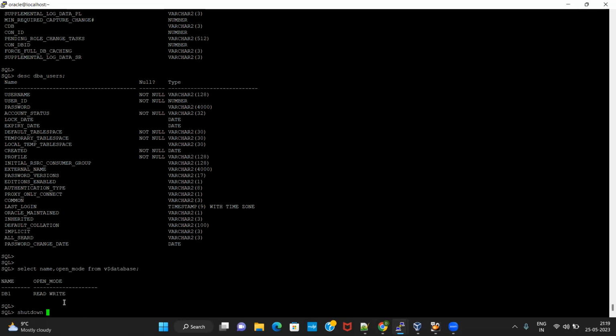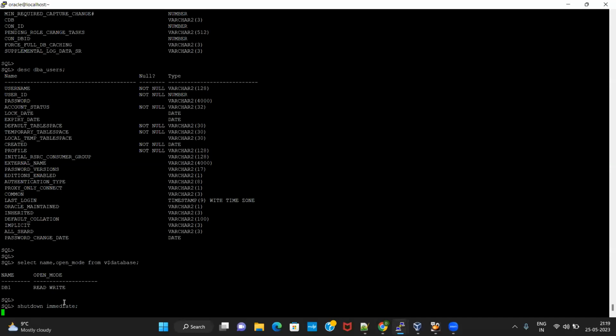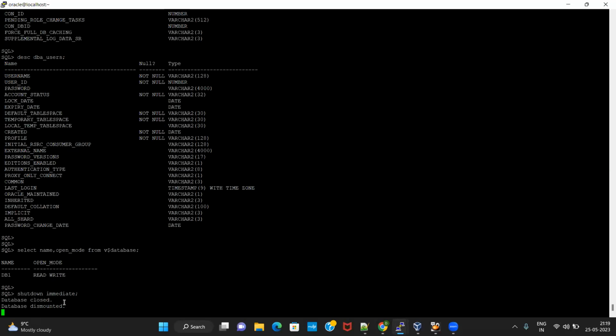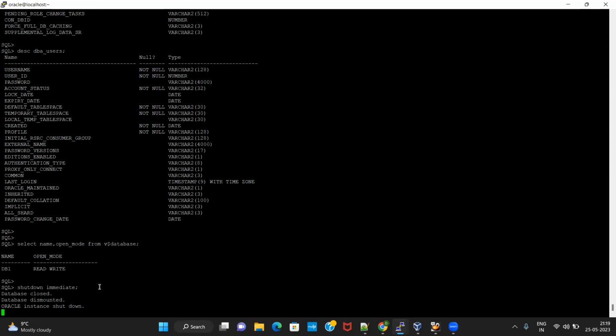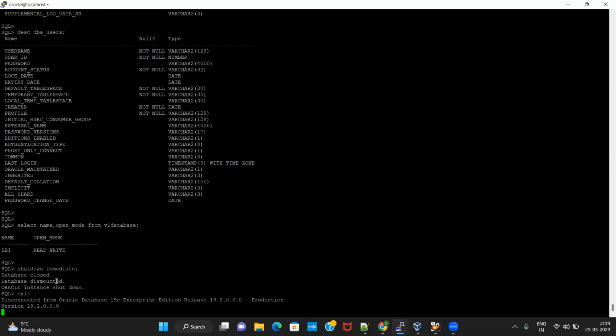I say shutdown immediate. So you see these stages that your database instance goes through when you fire this shutdown command.